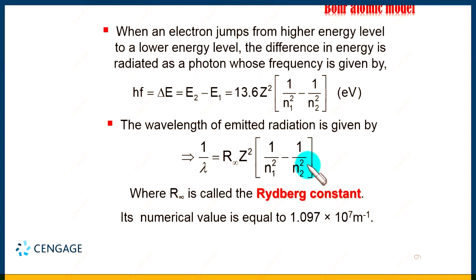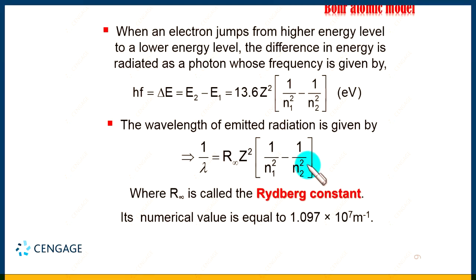When we pass this radiation emitted by the atom due to transition of the electron from higher level to lower level through a prism, because we know when we pass the light through prism we get the spectrum, and here we pass the radiation through prism, we will again get the spectrum, right. And this spectrum is called the emission spectrum, because we are getting it due to the emission of the photon by the atom. In this emission spectrum we observe certain discrete lines, and these lines are called the spectral lines, and the number of these spectral lines depends on the excited state and the value of Z.